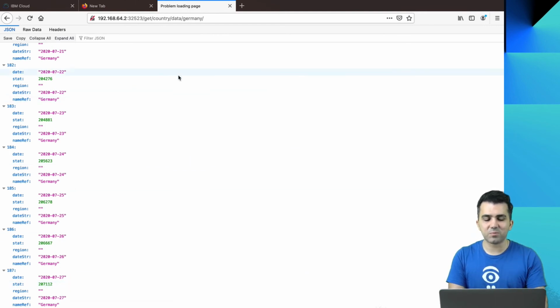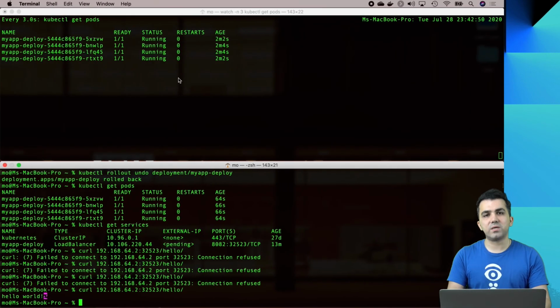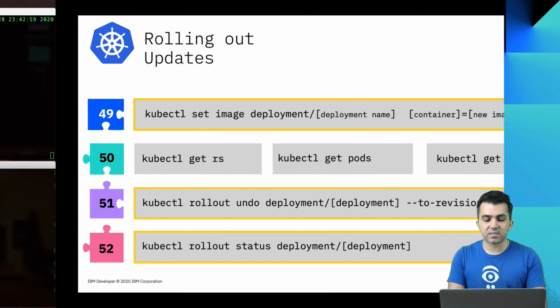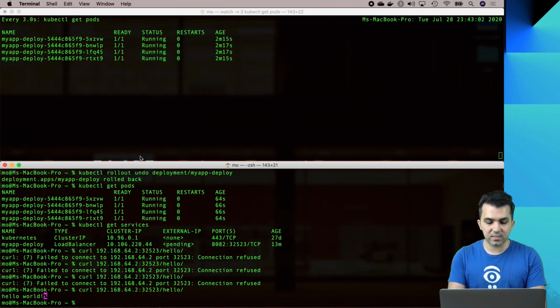So that was a quick example, just to show you how you can update your application and then also undo that rollout. And if you want to take a look at the rollout status, I should have shown you this earlier actually. So you can say kubectl rollout status.